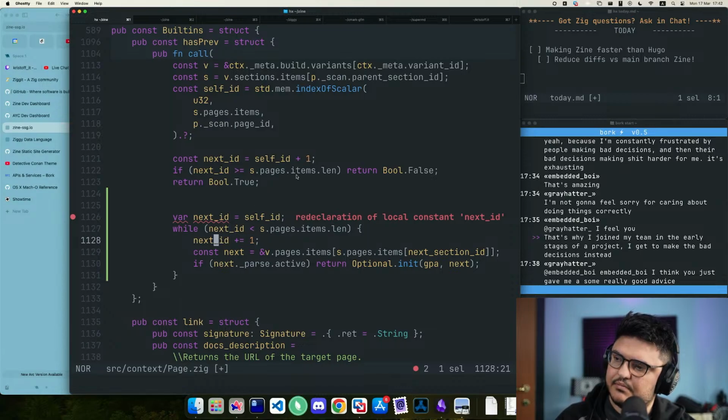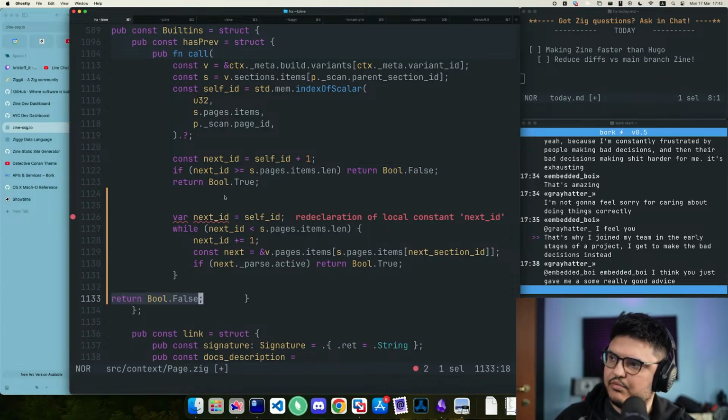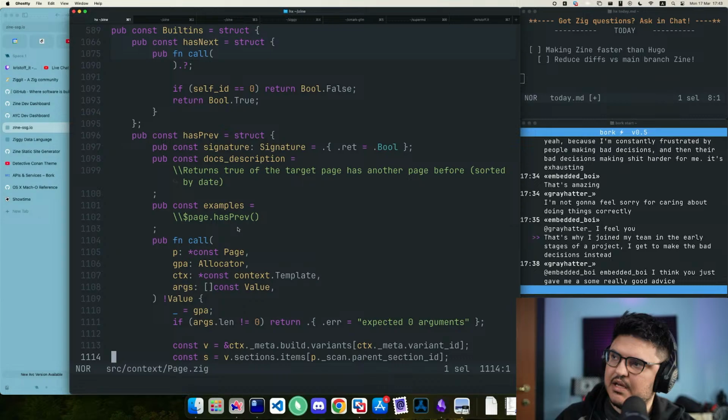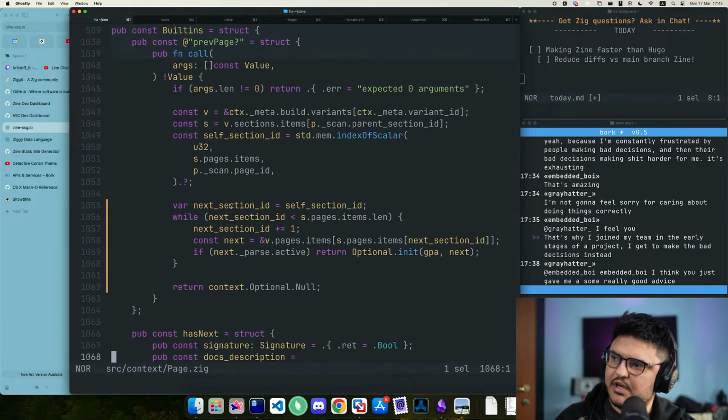Keep increasing. We grab it. And if it is active, we return bool.true. Otherwise, we return bool.false. Yeah. I also like the idea of dropping section from the name.